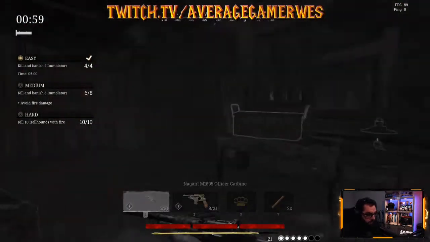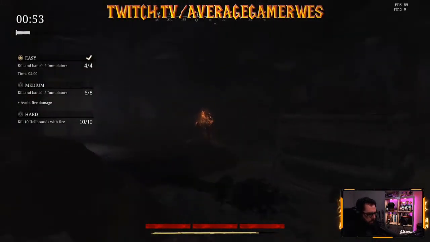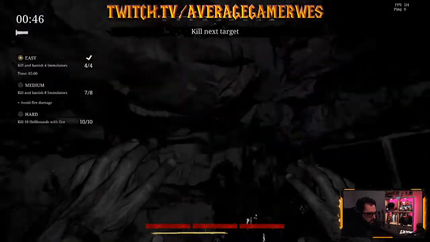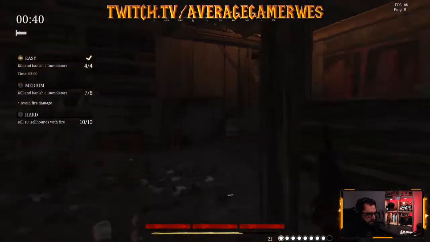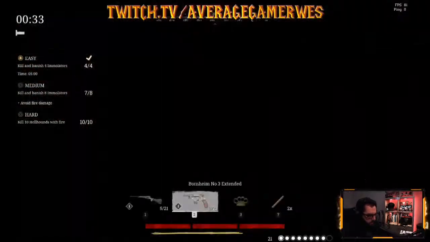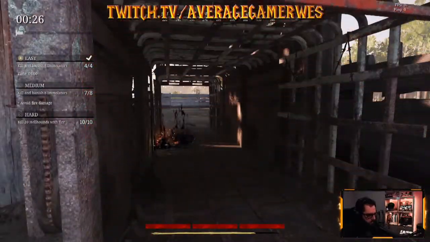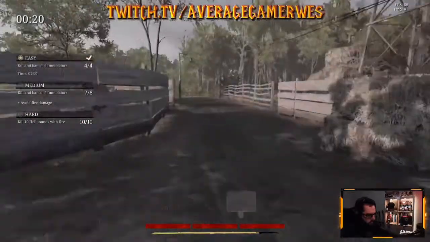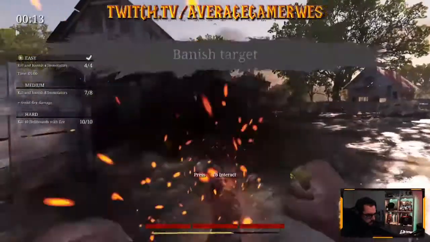Now we can shoot them because we've got our 10 burnt. We don't need to worry about that. And we'll get number 7 just here. 1, 2, 3. And then our last one is just up here. We've got 40 seconds. Should have plenty of time to get him. Up the ramp. Back through this gate. Around a corner. And here he is. 1, 2.